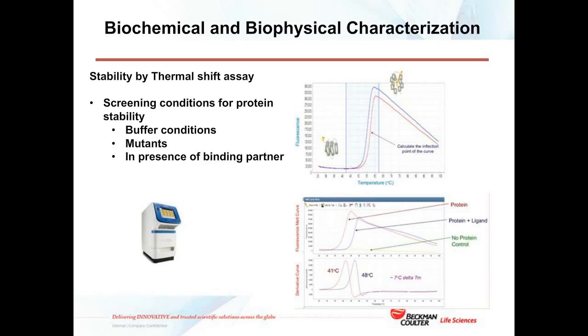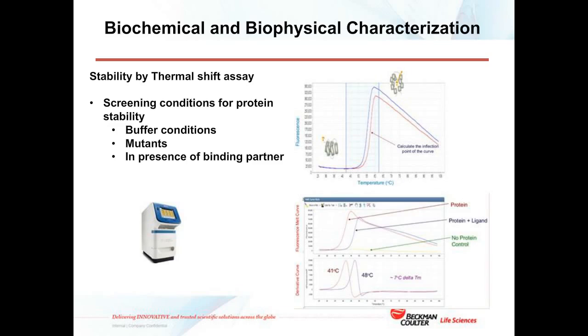Thermal shift assay is a method that one can use to determine the stability of proteins in different conditions. Using a light cycler or a real-time PCR instrument with fluorescently labeled proteins, one can apply a temperature ramp and then measure the fluorescence under different conditions. So I show at the top right proteins that are melted under two different conditions that give slightly different midpoint melting temperatures.